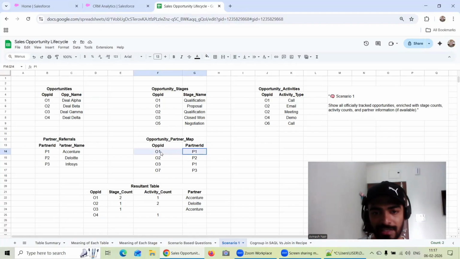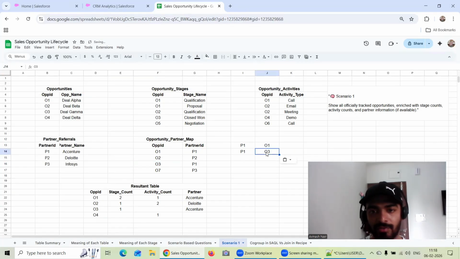So I need P1 and O1, and again the same thing, I need P1 as well as O3.